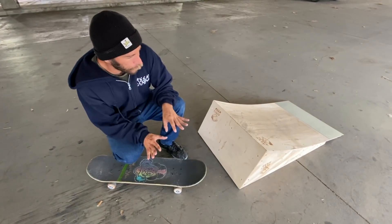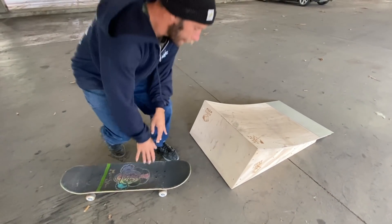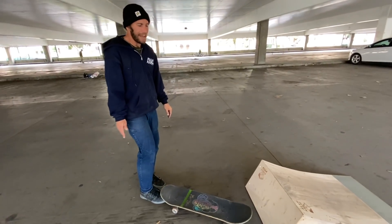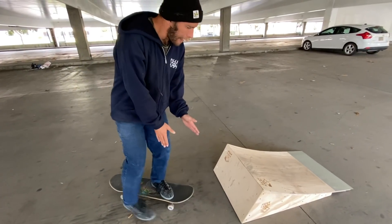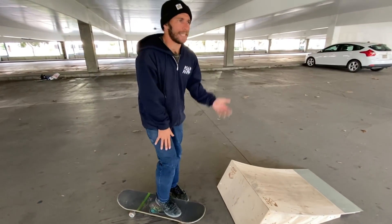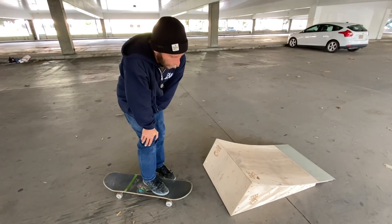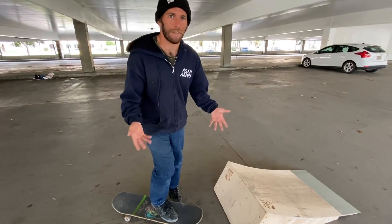The first thing you should do when approaching it is know the angle you're going to have — I'd say it's about there. I think that's kind of the perfect angle, where you're lined up, teed off with the corner of it. You don't necessarily always have to hit your front truck, but it's a lot easier if you do — it's easier to aim. I'm going to do one, think about how it felt, and then explain the details of that trick.